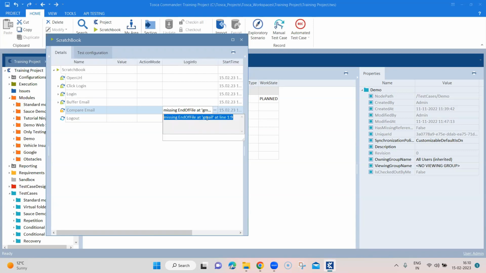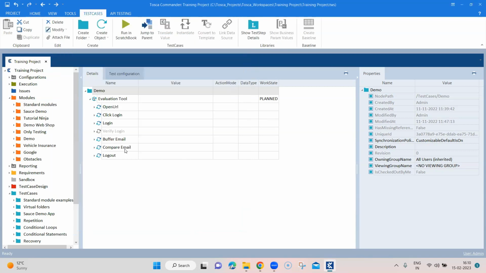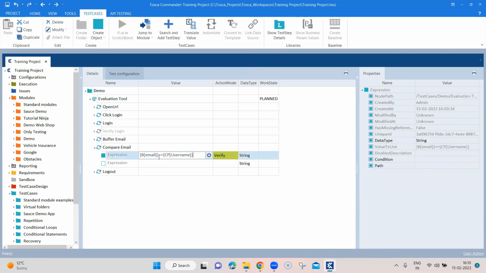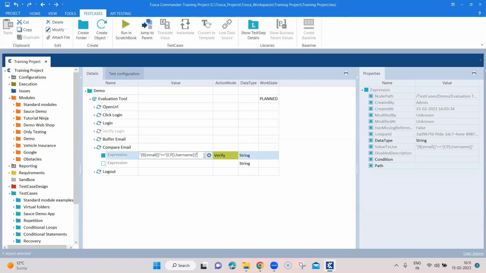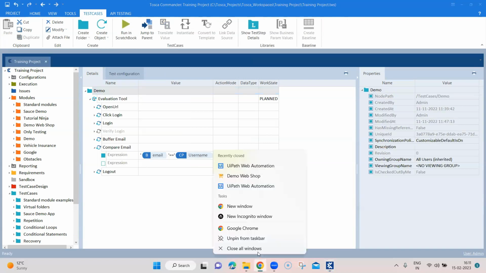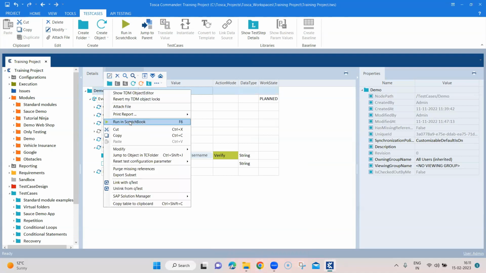Now looking at the error, you may be able to guess that it is maybe not able to compare two expressions because of the different characters, special characters which it has. So you need to also escape if you're using any special characters in your values, okay? So what we need to do is we need to provide here, okay, quotes for both these expressions so that it can basically escape any special characters in your values, okay? Now, if we go ahead and try this again, this time, it should pass, but let's see.